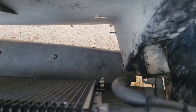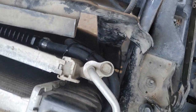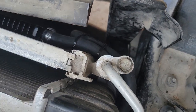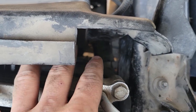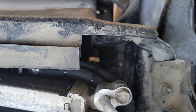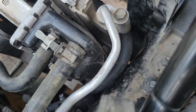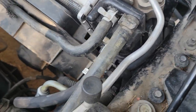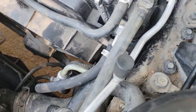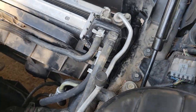Alright, so now you guys can see how I've got that ran. That is going to allow me to put this piece back inside there. Help give this cushion from the plastic, as well as cover that. I just need to cut it up and put it back in the right spot. And then I got it wired. Or I mean, not wired, but I got the hose lined through just like that. It's all hooked up, ready to rock and roll, put some fluids in.